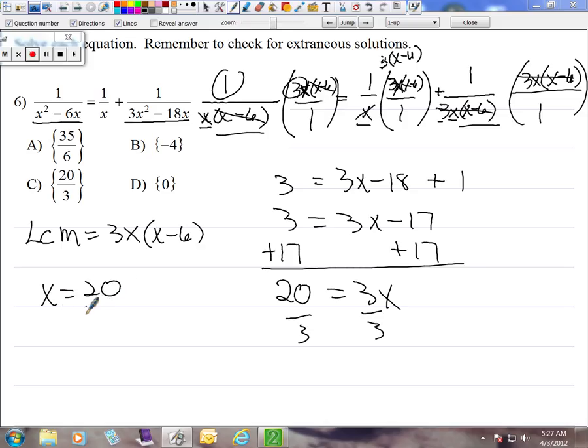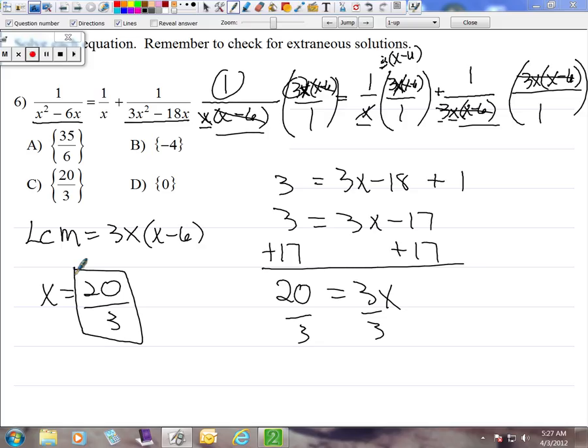Now, students are calculator happy. They want to always divide. But every math professional, every math teacher, every math book, 9 times out of 10 are going to leave this exactly like this, because it's an improper fraction, but it's the easiest thing to work with. If you have to plug it back in, it's easy to work with. That's what it has to be in most of the time in that form to do that. When you check your denominators, if you put this back in, it doesn't make any of them 0, but you need this form.